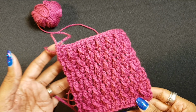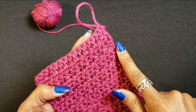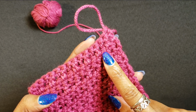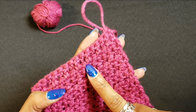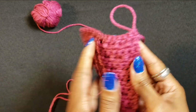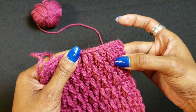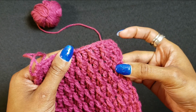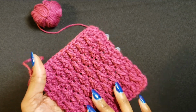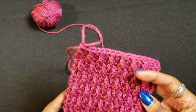My key takeaway from this is, in order to keep track, if I'm looking at the back, I can see the V of the double crochet, and then I could see the skip stitch there, the V, and it keeps going, so forth and so on, because there were times where I was like, where was I? Also, at the beginning of some rows you have 2 double crochets and then the front post stitch, and some rows you have 1 double crochet and then the front post stitch. So in that regard, I was able to keep track. Other than that, it was pretty easy to memorize. Those are the only notes or takeaways I had on this.